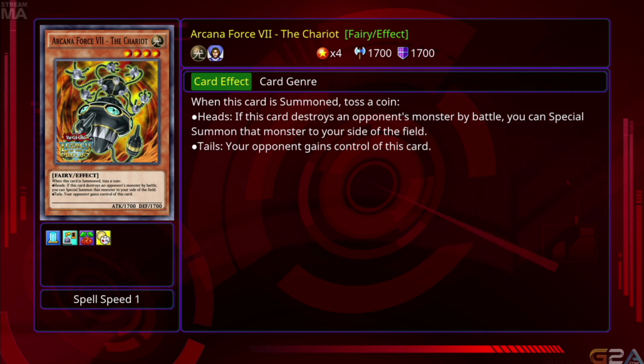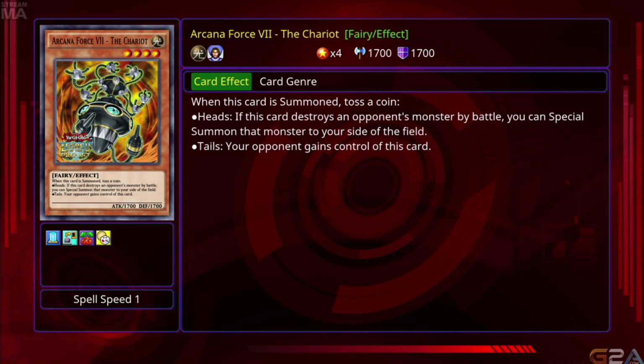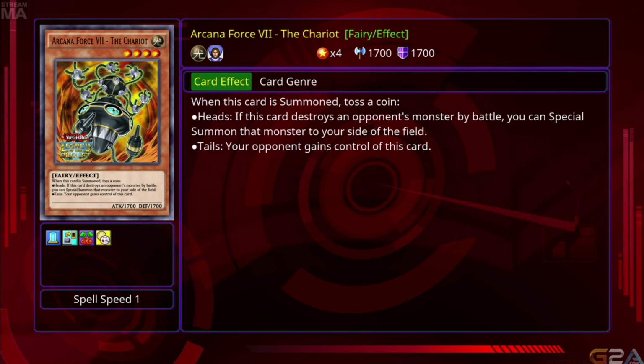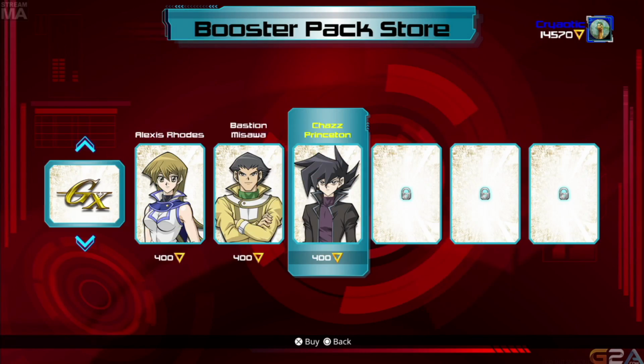Arcane of what the hell? When this card is summoned, toss a coin. Heads, if this card destroys an opponent's monster by battle, you can special summon that monster on your side of the field. Tails, your opponent gains control of this card. That's pretty gambly.